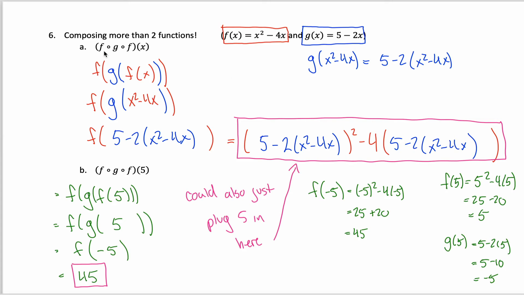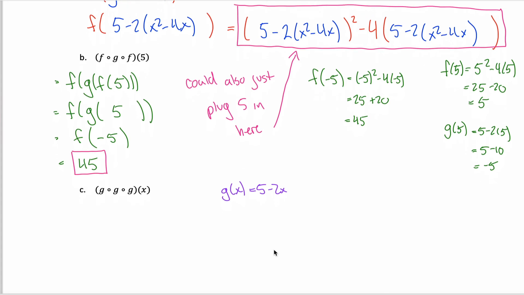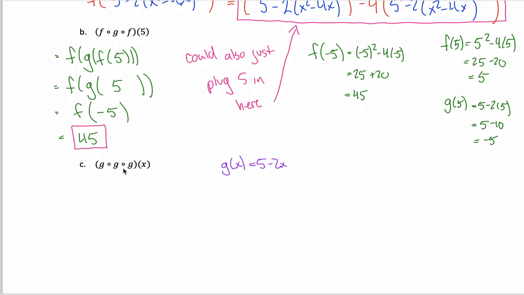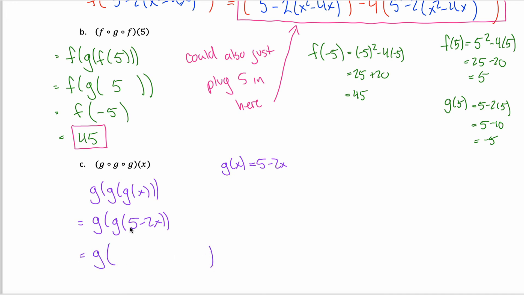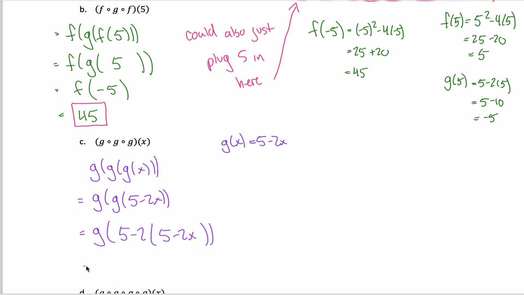To make things as complicated as possible, let's compose three different functions using only g's. What happens if we compose g with itself three times? g of x is 5 minus 2x. To figure out g of g of g of x, rewrite it in nested form and work inside out. The innermost g of x is 5 minus 2x, so we rewrite as g of g of 5 minus 2x. Then g of 5 minus 2x means copying the rule and changing x to 5 minus 2x, giving 5 minus 2 times 5 minus 2x. I'm purposefully not simplifying to show what's really going on.